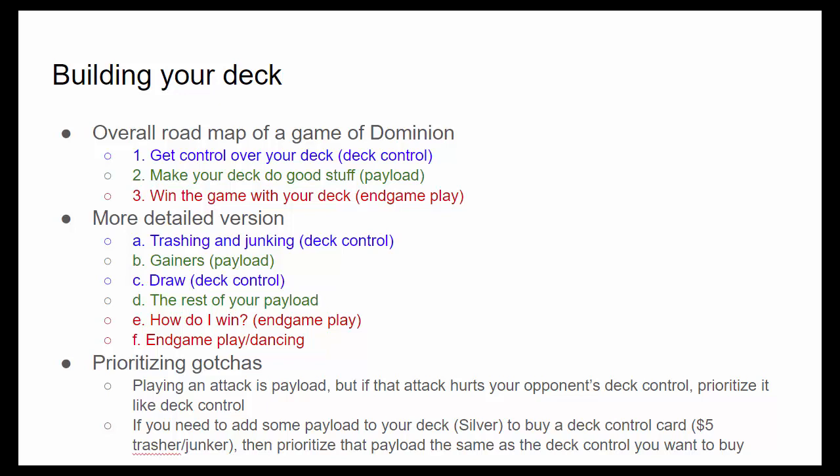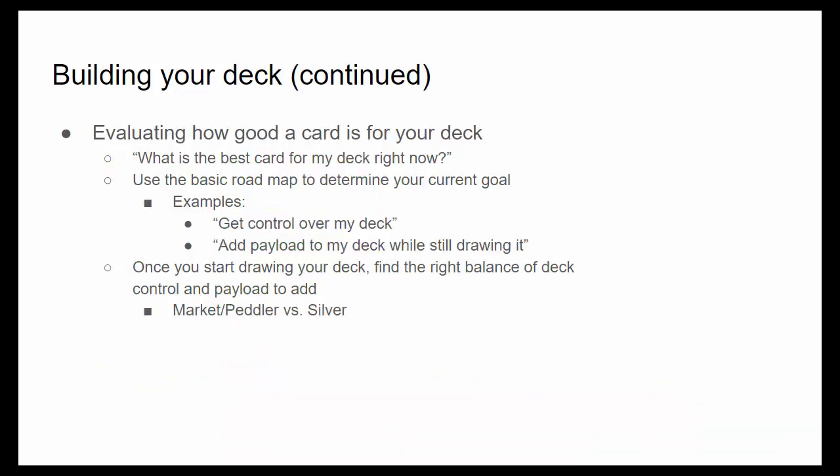And then the other one, which is a little more complicated, is if you need to add some payload to your deck, like a silver, for example, to buy a deck control card that you can't afford at the start of the game, like maybe a junker or a trasher that costs $5, then even though there may be a draw card that you could get right away, you need to prioritize that silver the same way you would prioritize the deck control. So buying a silver, even though it isn't a trashing card, if it helps you buy a trashing card soon, then you need to prioritize it that way. Those are the main exceptions to when you would prioritize things and how you would do it.